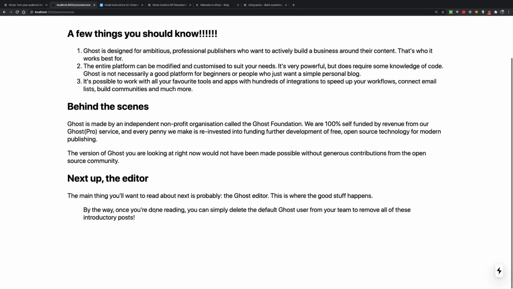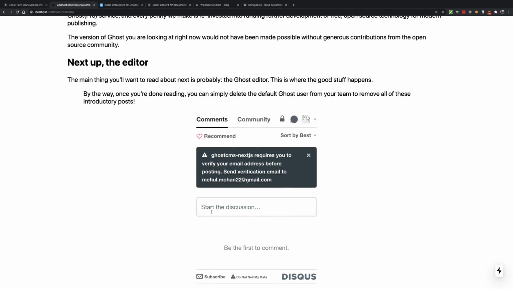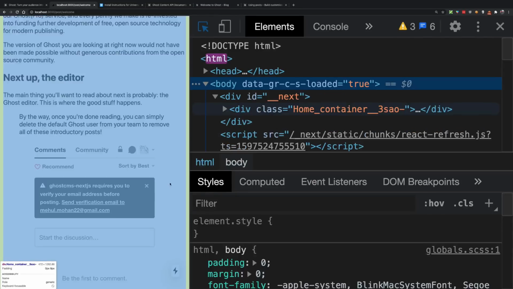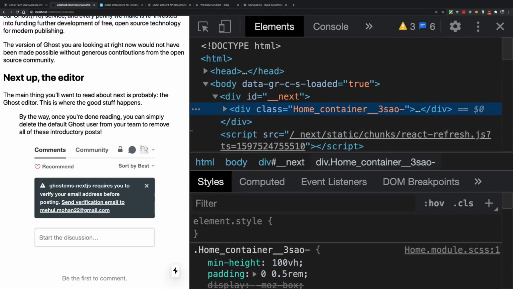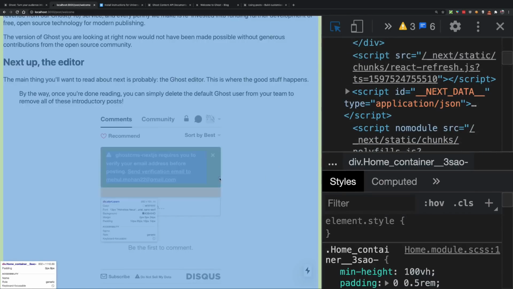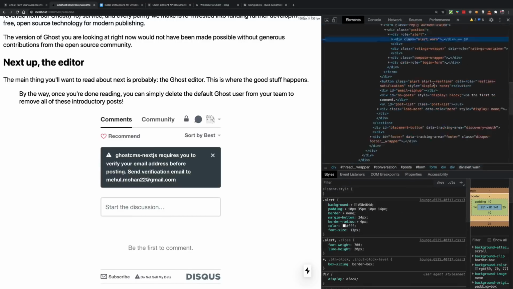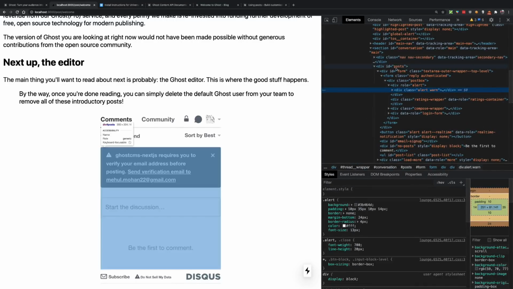It automatically goes away just like we expect, and we get a nice little commenting section for us. But why is it so small? I have no idea. So let's just go ahead and take a look. And let's see, not really helping. So I'm just gonna zoom out a little, don't mind me.